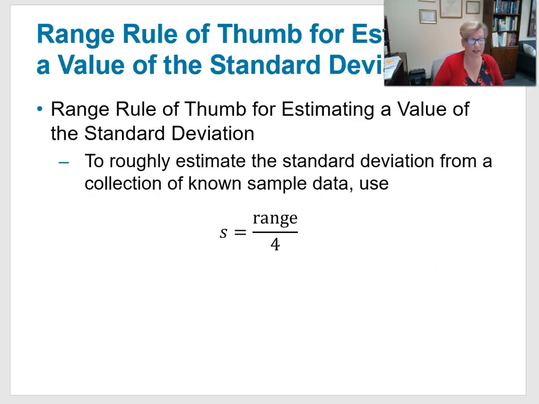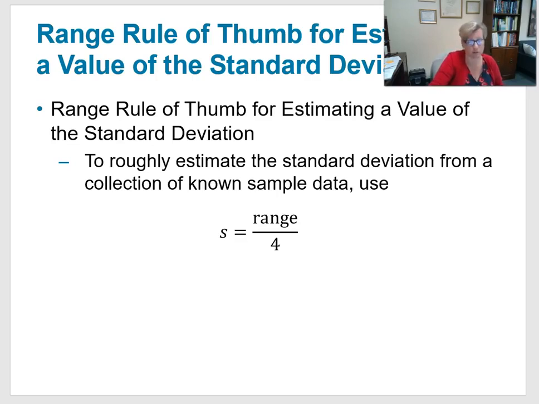So if you want to find out your rule of thumb, again, this is very crude, it's not accurate, but it's close enough for government work. Your standard deviation is going to be the range divided by 4. And then just add 2 standard deviations to your mean, and then subtract 2 standard deviations from your mean. And that will kind of give you your 95% range. Again, it's very crude, but it works in a pinch if you forgot your calculator or something.